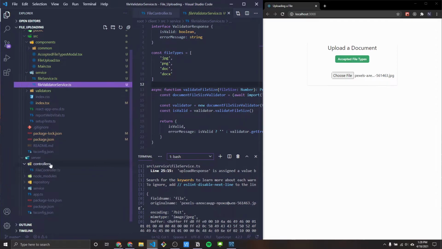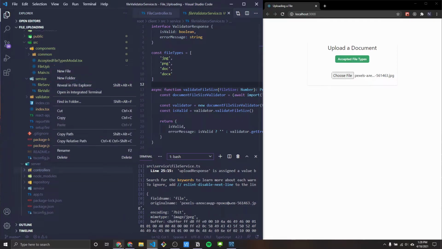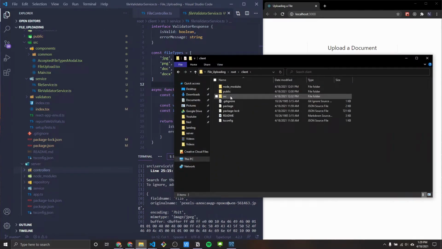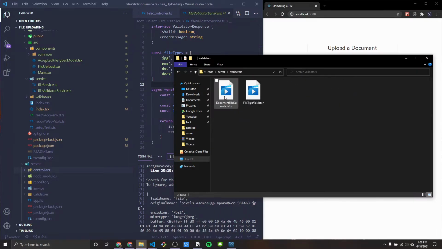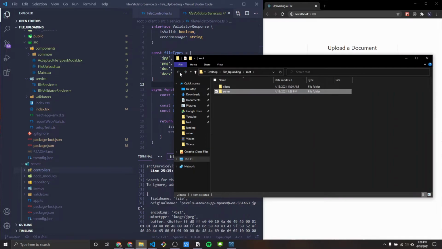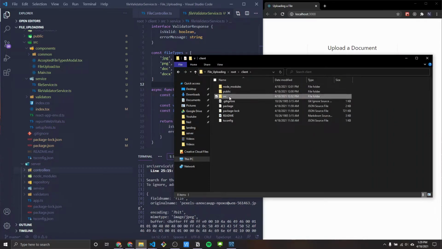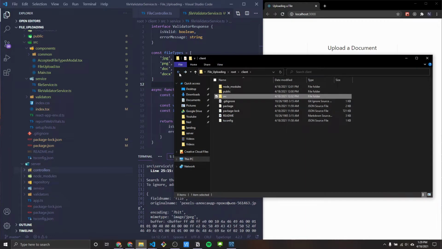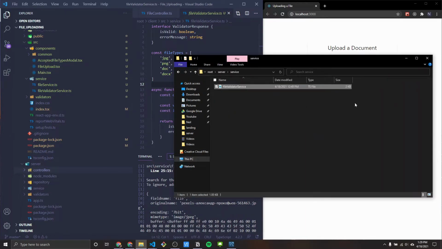Just kind of curious on that, but for now, let's see what the best way to do this is. I'm going to reveal this in the File Explorer, go into the source, copy this folder, go back to the server. Did it copy? Cool. It copied that, and now I also want to copy this service that I created. I don't want to rewrite this, so file validator service, just to save time. Put that in this. Okay.